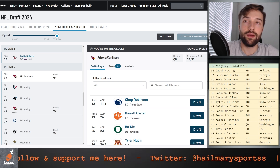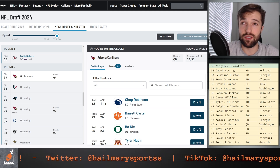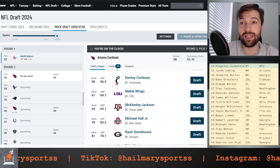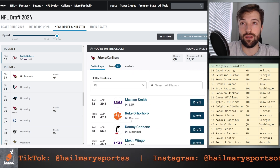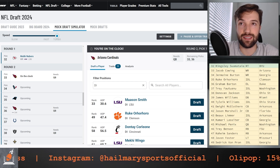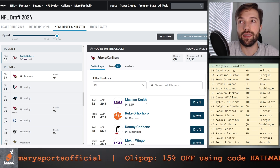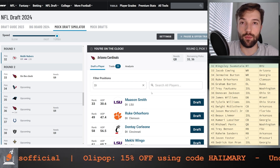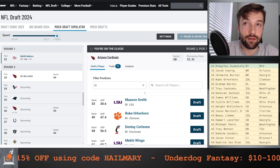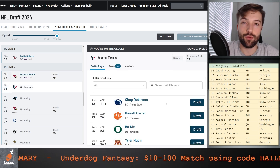Pick number 33 with the Cardinals: Marvin Harrison Jr., Kool-Aid McKinstry — it's a damn good start. I think defensive interior is the next way to go. You got Mason Smith here. Tylee Williams is another really awesome bet, but Mason Smith has just a little bit more versatility to him. He's 6'6", 300 pounds. It's just a unique style of prospect that might be fun to work with. I'm going to take a shot on Mason Smith, certainly one of the more intriguing prospects in the 2024 NFL draft.